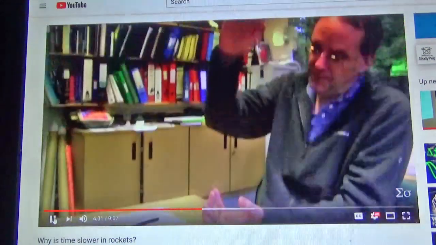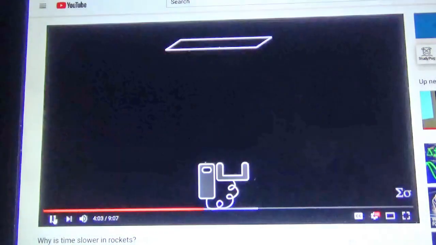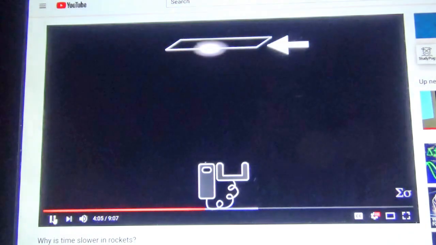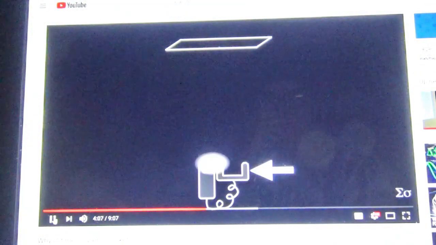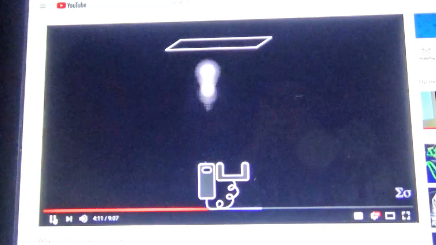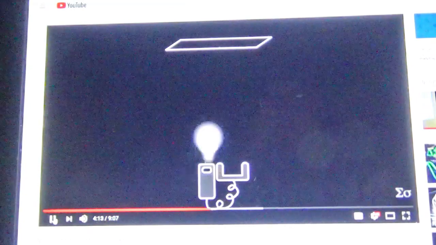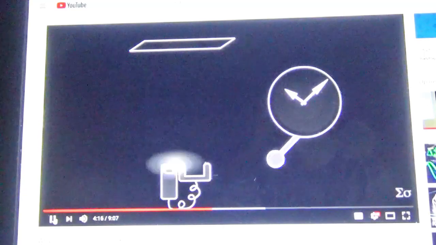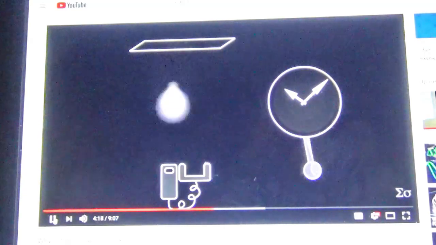When you want to derive this equation, you can set up a rather special kind of clock, a thing called a light clock. Instead of having a pendulum that ticks backwards and forwards, one tick per second, you imagine you have a light source and a mirror. You fire out a burst of light that goes up, hits the mirror, bounces back, and then you've got a little detector next to the mirror which says, whenever I detect some light, I'm going to send out another burst of light. So really you've just got little bursts of light going backwards and forwards. And it's just like a pendulum clock in that sense, ticking backwards and forwards.